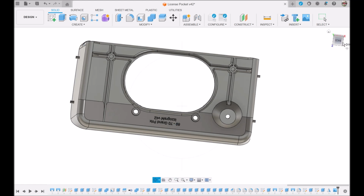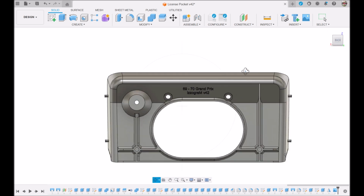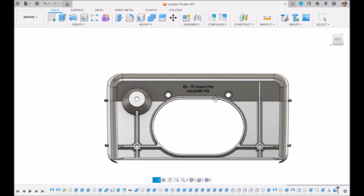I specified on here that this is for a 69 to 70 Grand Prix. Isogram is our little moniker. It's our last name backwards. And the V42 is its version 42, which you can see up here. That way I know this part was from the 42nd version of this drawing.